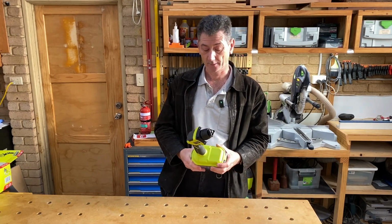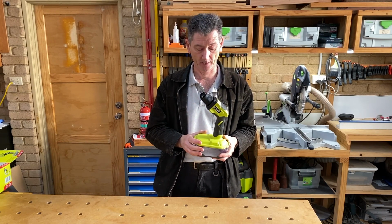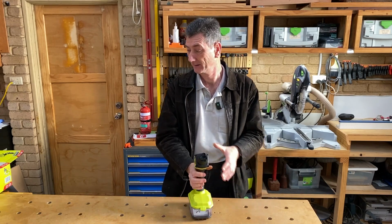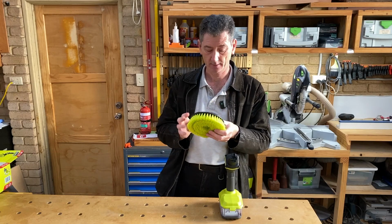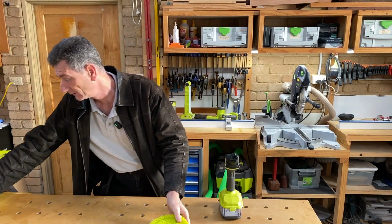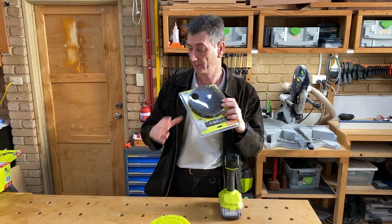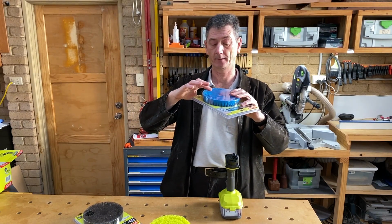Okay, now to answer that question, this is the Ryobi R18CPS-0 power scrubber. It's a tool designed for cleaning. So we'll grab one of the brushes here. There are 3 brushes available. It comes with this medium bristle brush, and you can purchase a hard bristled brush and a soft bristle brush, and this one really is very soft.